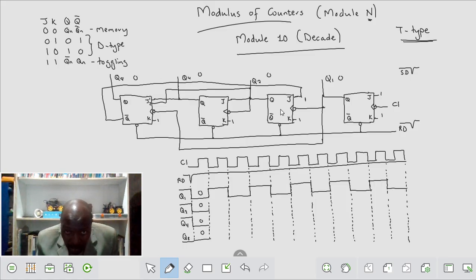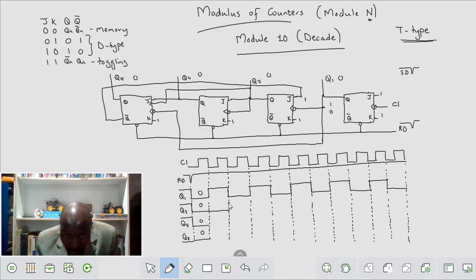So let's go to Q2 and say, as long as there's a 0 on 8, that one will toggle. That is the time when that one toggles where the feed is Q1. When Q1 is going from 1 to 0, which is our trailing edge, it's here. So Q2 will toggle there.